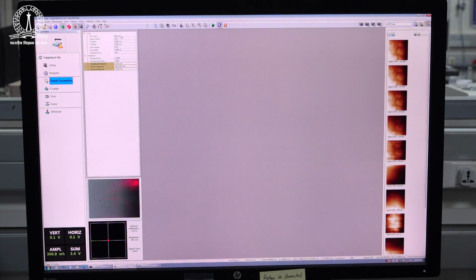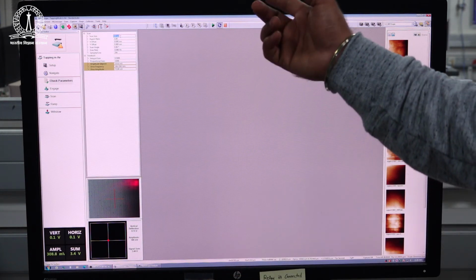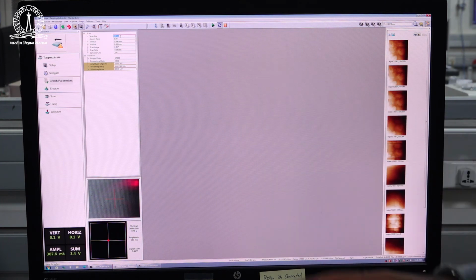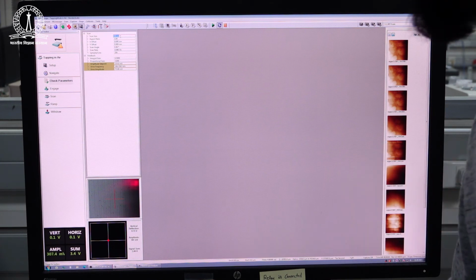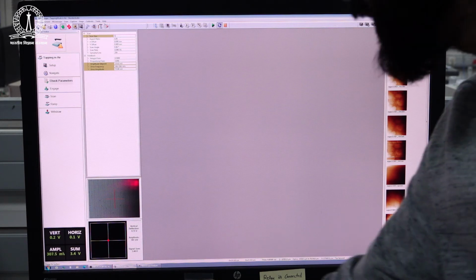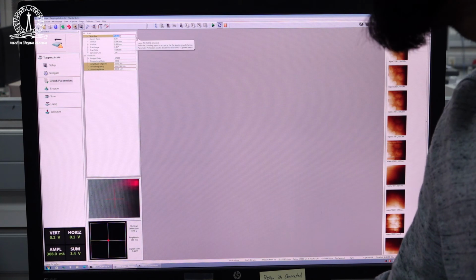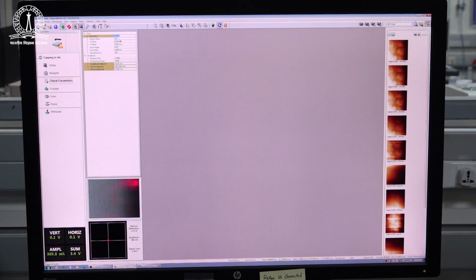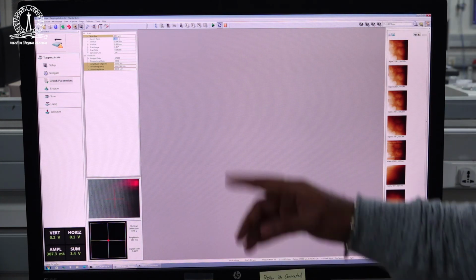So the first thing we do is tell the computer how much area we want to scan. As I told you in the presentation, the maximum area that we can scan is around 90 by 90 microns, but we won't be doing that here because the sample pitch is around 3 microns. So we will try to get 3 or 4 boxes in a single row. So let me give around 15 micron area initially. 15, U is microns, NM is nanometers. Aspect ratio 1 tells us it's a square.